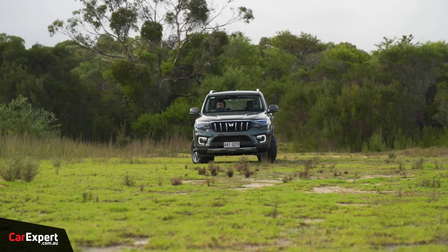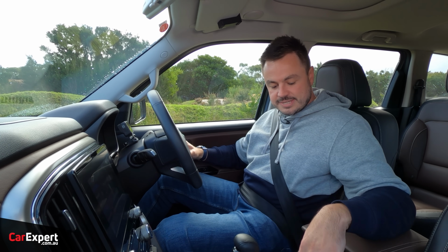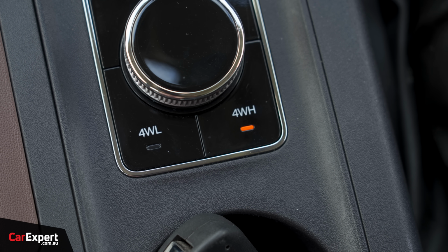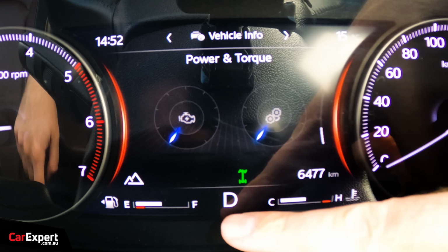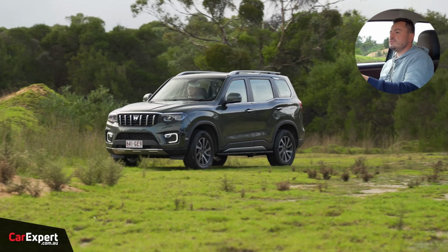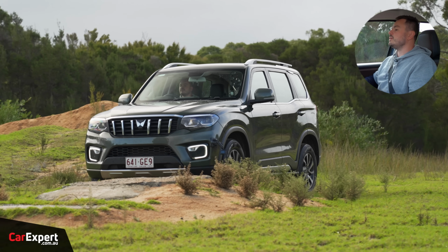Now what we're going to do this time, I'm going to put it into four-wheel drive high range. Again, I'm not going to set any of these modes just yet. So four-wheel drive high range is engaged by clicking that. It waits until it's ready. You can see the light flashing down there. That is now engaged. So currently we are sending 50% of torque to the front axle, 50% to the rear. Let's see how it goes now in reverse.